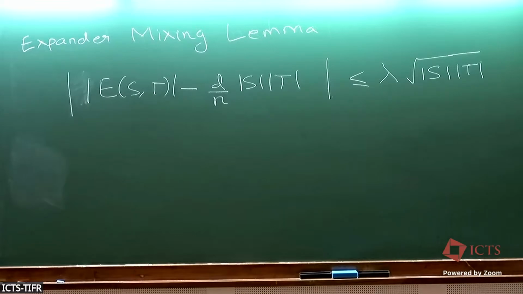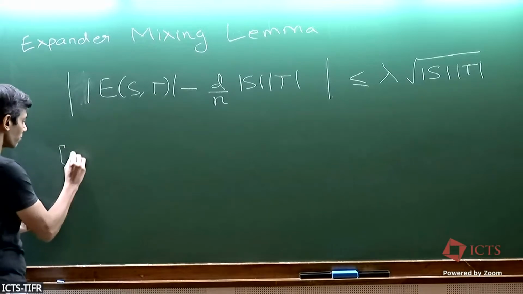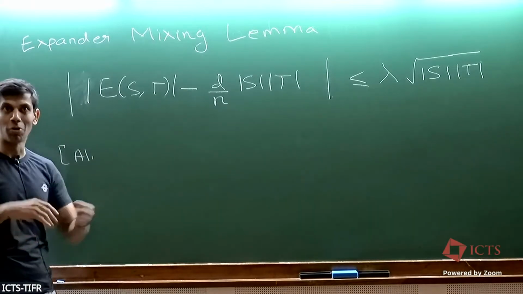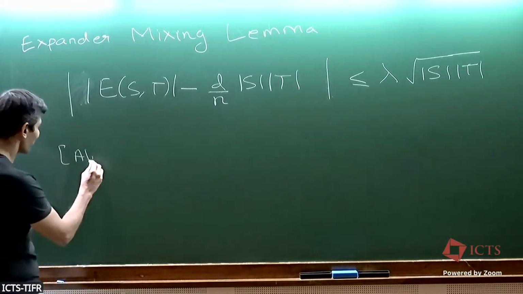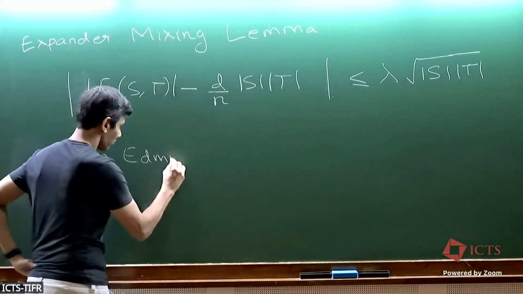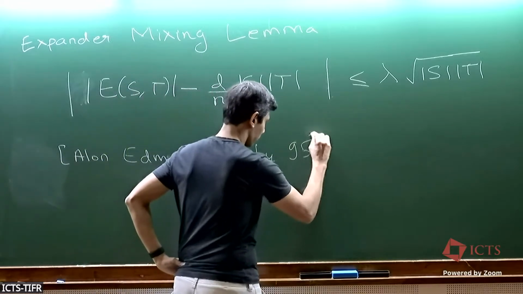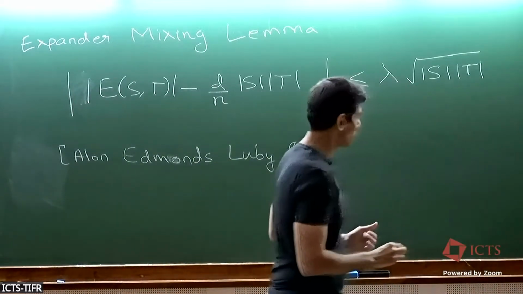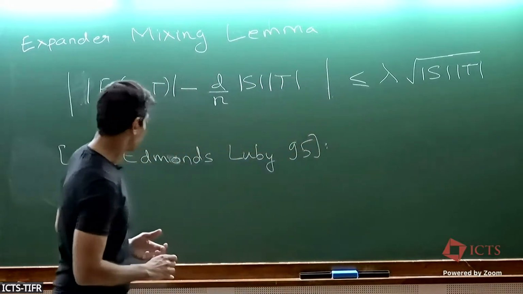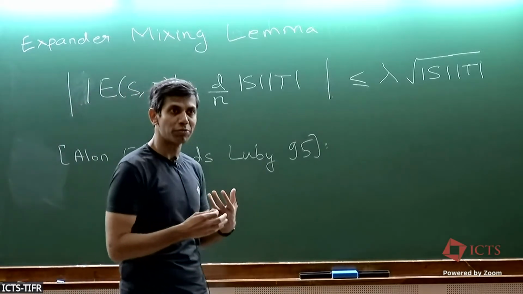Let me give one simple example of such a procedure, which is called the distance amplification procedure of Alon, Edmonds, and Luby. Maybe Swastik and Mrinal will also talk about this later in more detail, but in some sense, the whole course is about redundancy. So let me do it one more time. It's a general procedure which can be used to construct codes with optimal or almost optimal trade-offs between rate and distance.